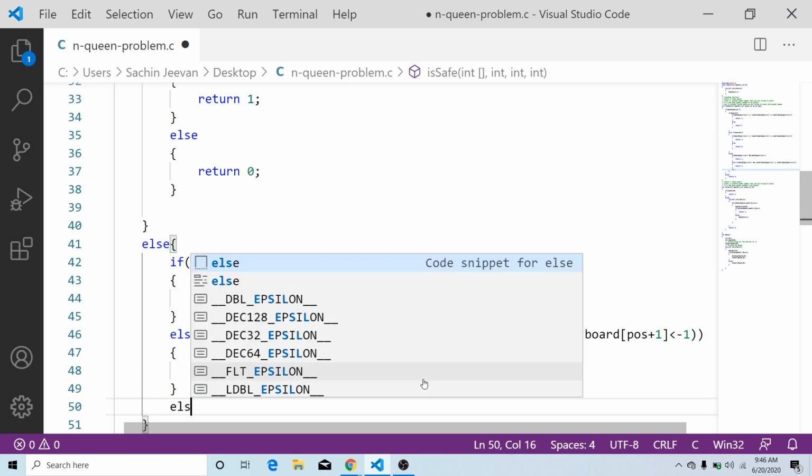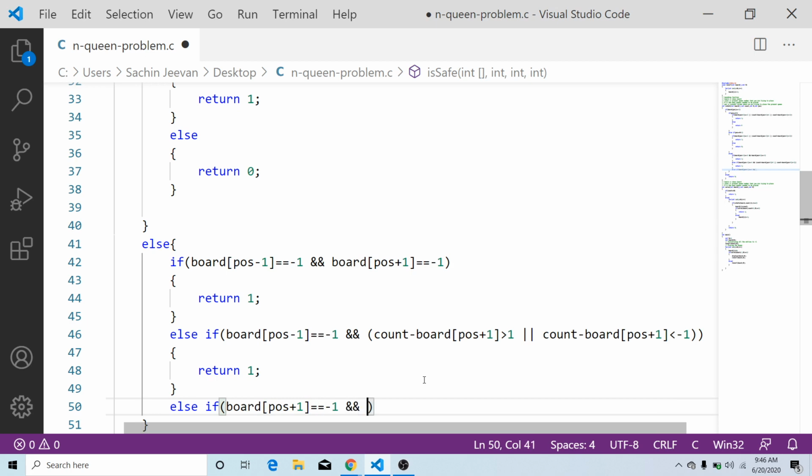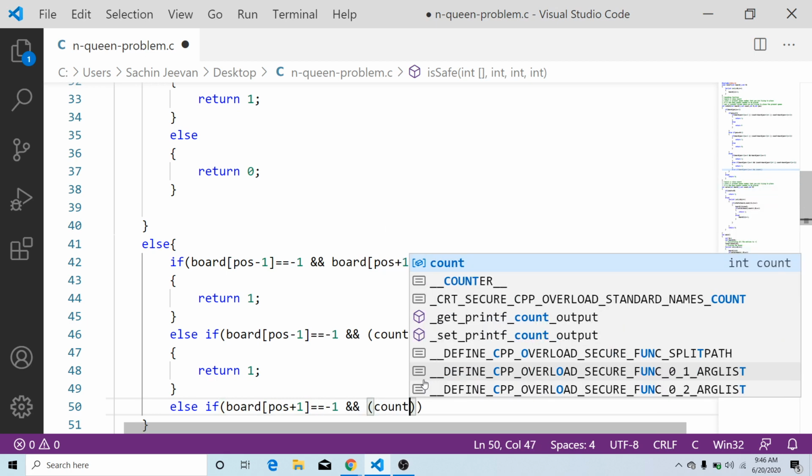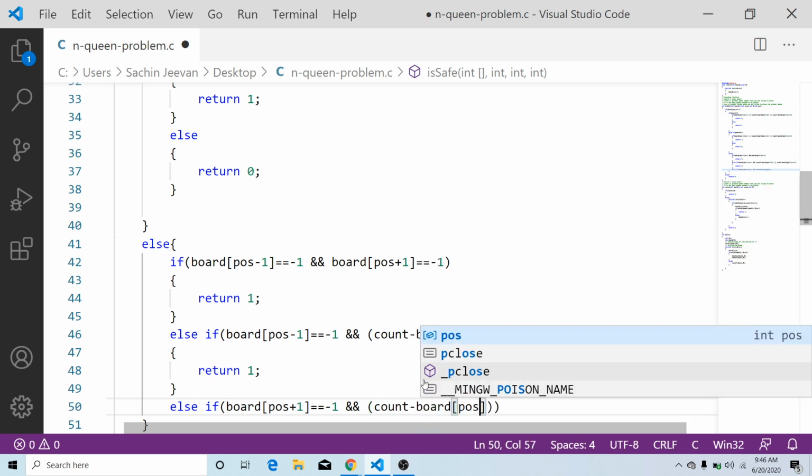Now the third condition is going to be else if the right side is empty, that is, board of position +1 is equal to -1, and at the same time, for count minus, you have to check the left cell. Left cell means board of position -1.